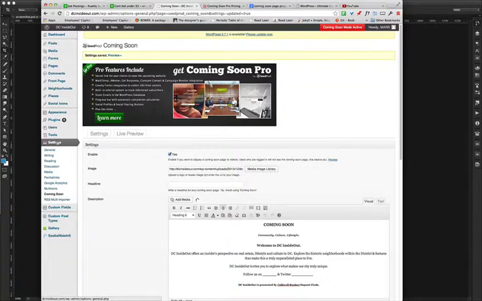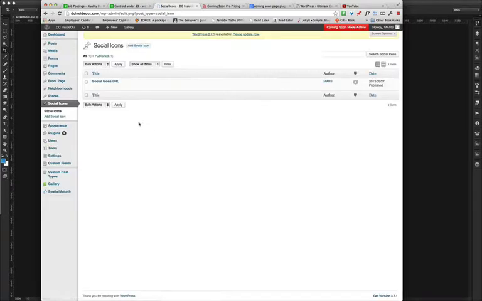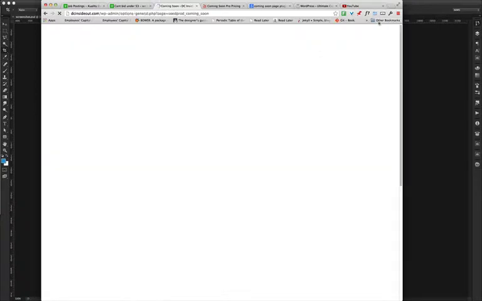Okay. That being said, there's a couple things I didn't cover last time, and one of them is social icons. When you click on social icons, oh, one last thing actually. The Coming Soon page, when you're logged out, you'll be able to see it on the home page. Whoever's logged out will see the Coming Soon page, okay?